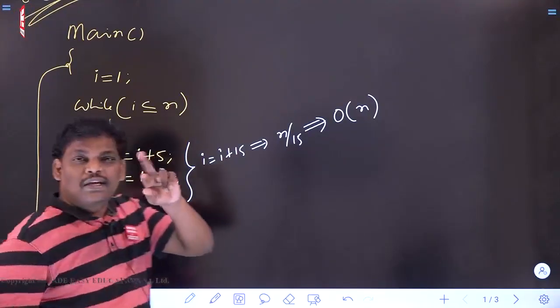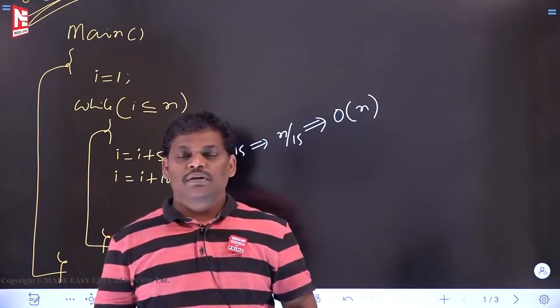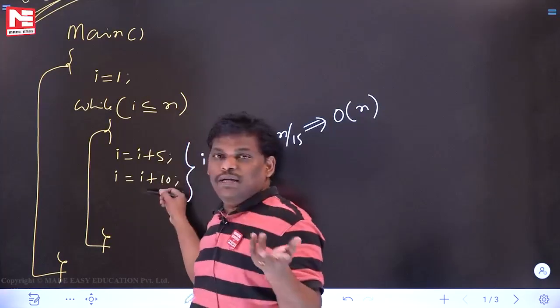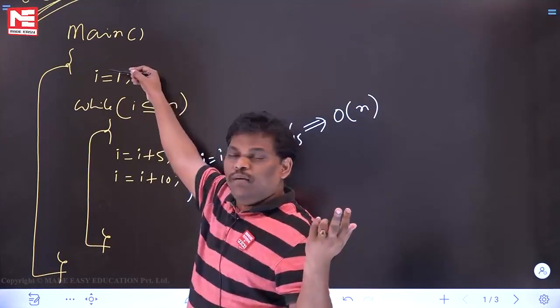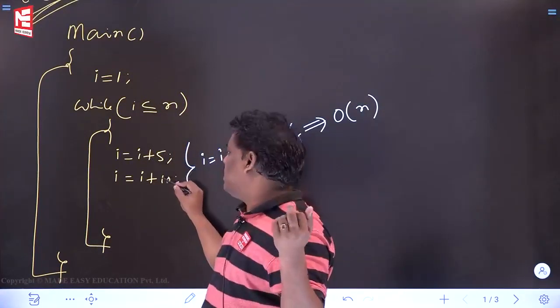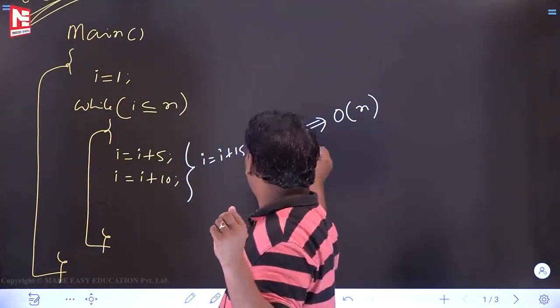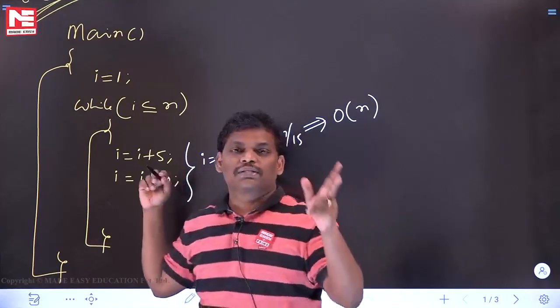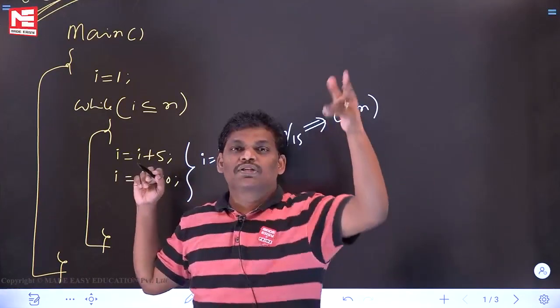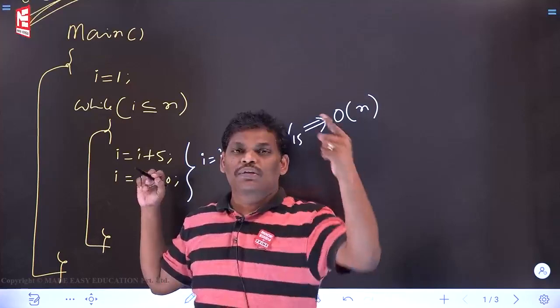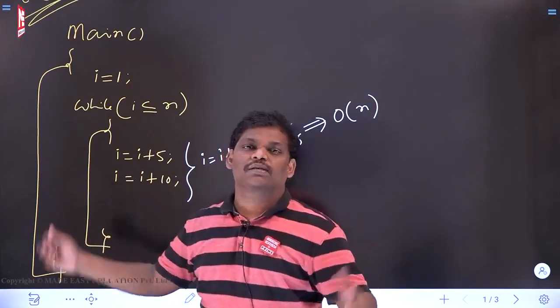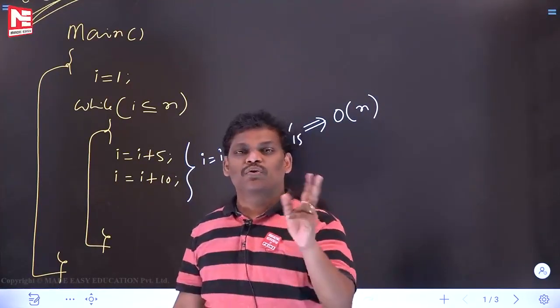Can you help me now? For the addition, what is the reverse? Minus. Start from a big number, then decrement. Suppose you start from a big number, here i = i - 5, i = i - 10, totally i = i - 15, which will go to n by 15. Addition and subtraction are both the same. One will start from big, then decrement. One will start from small, then increment. Both will be similar, you know very well.